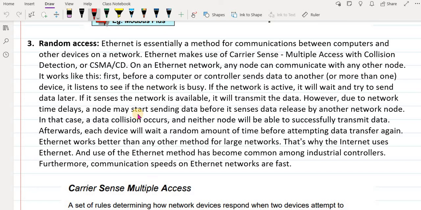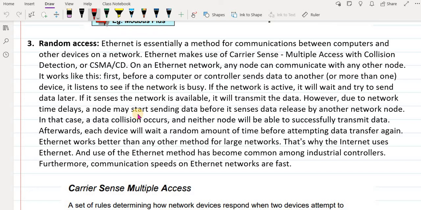Ethernet works better than any other method for large networks. That's why the Internet uses Ethernet. And use of the Ethernet method has become common among industrial controllers. Furthermore, communication speeds on Ethernet networks are fast.